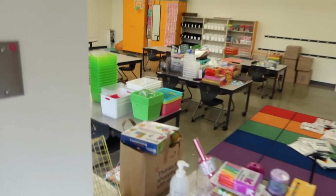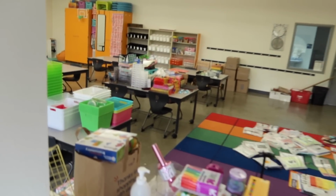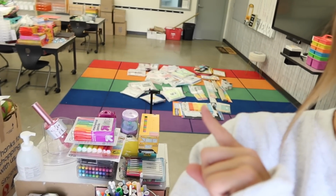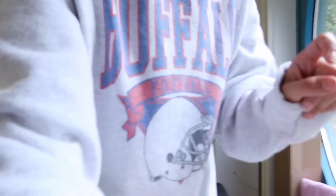All of the school supplies like crayons, pencils, markers, glue sticks, scissors, folders, dry erase pockets, all of that is on this table over in the center of the room, and then all of the storage bins are still over there. I already showed you all of the decor in the mesh pockets is in the middle of the room on the rug. That's where we're at with that.